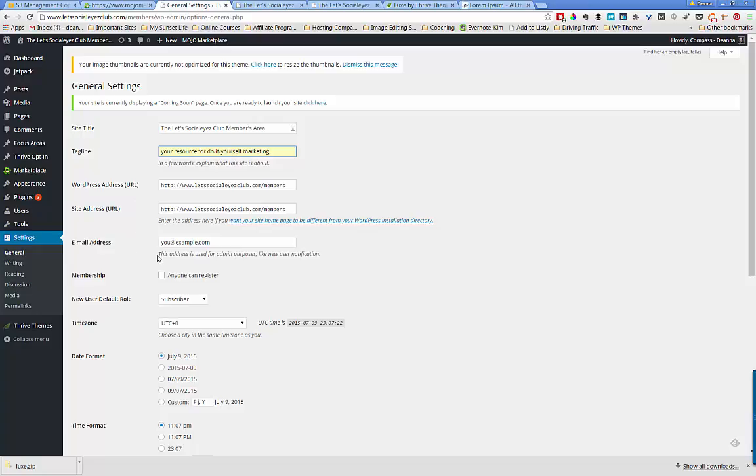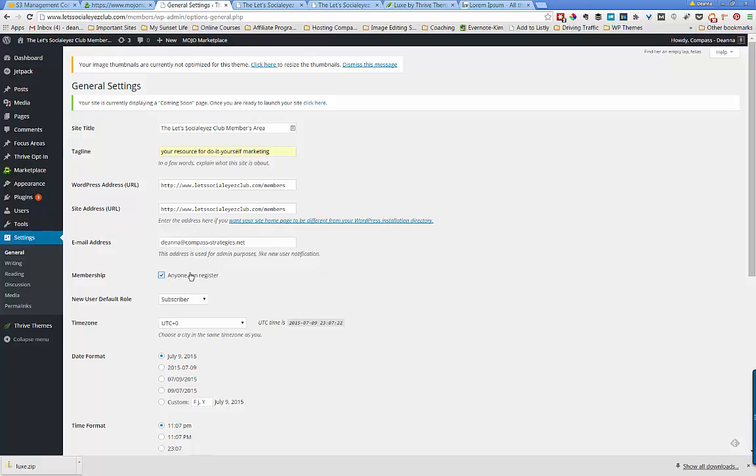Now, the email address, this is also very important. Anytime that WordPress is updated or there is a new subscriber or any kind of communication, it's going to use this email address. So, you want to make sure it's an email address that you use and you have access to all the time. So I'm just going to use my Deanna@compassstrategies.net.